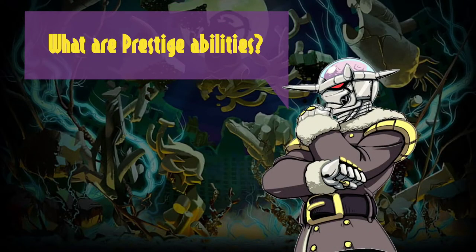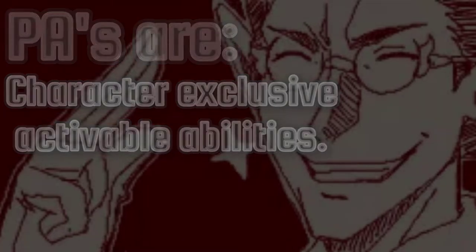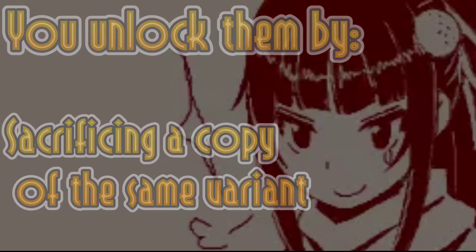What are prestige abilities? The easiest way to put it will be to say that prestige abilities are active skills unique to every character, but that can be acquired by every variant. How to unlock prestige abilities? To unlock a prestige ability, you'll need another copy of the variant that you're trying to unlock the prestige of. Keep in mind that a character and a variant are not the same thing. For example, every star child is Annie, but not every Annie is a star child.